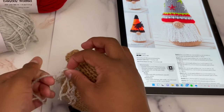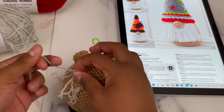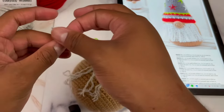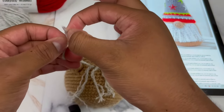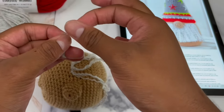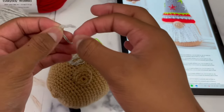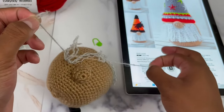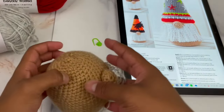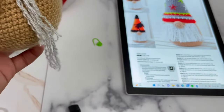I suggest you start from the top, then work your way towards the bottom. If you start at the bottom, sometimes the top doesn't get unraveled. And then you have to re-unravel it when your tweets are already out, which is a lot harder to do. So I'm here, I'm untweeting this. Okay. That first one, pull down. Second one, pull down. Third one, pull down. Fourth one, pull down. And as you can see, it's looking like this.